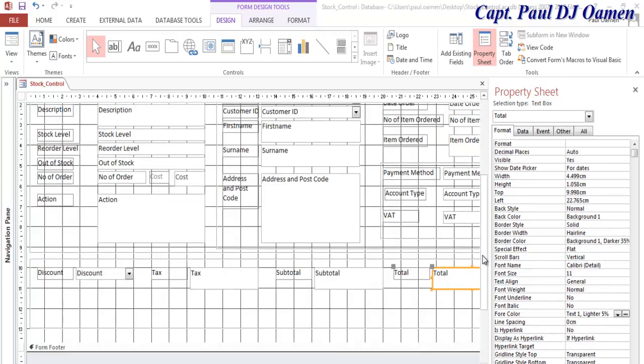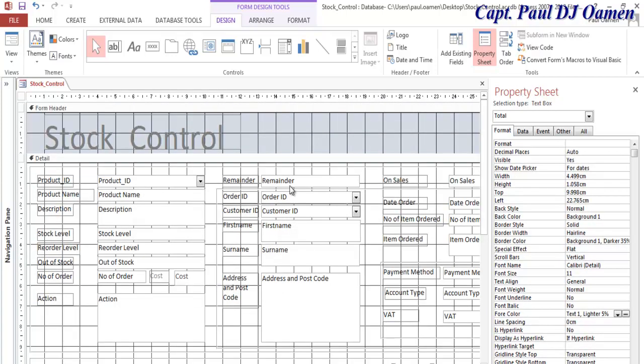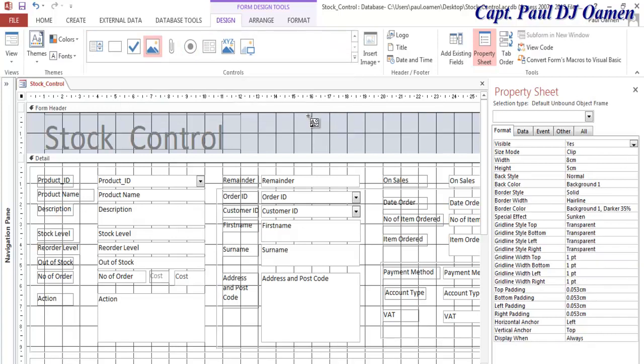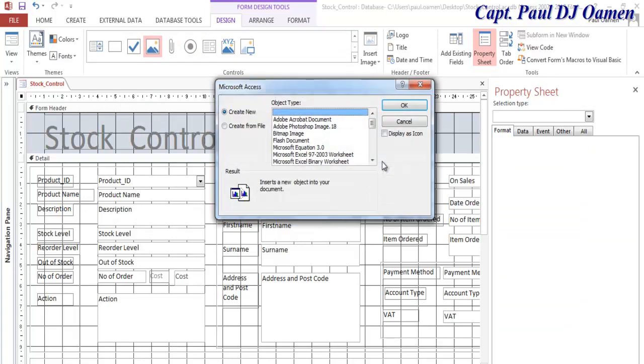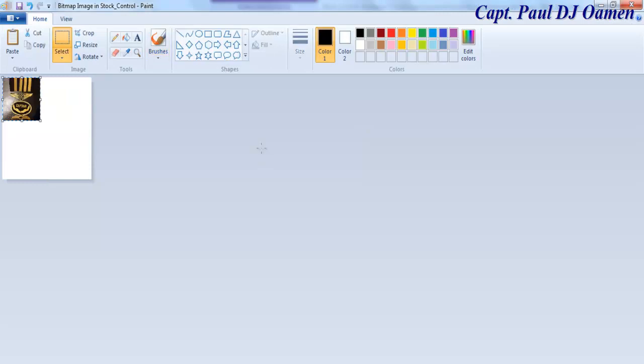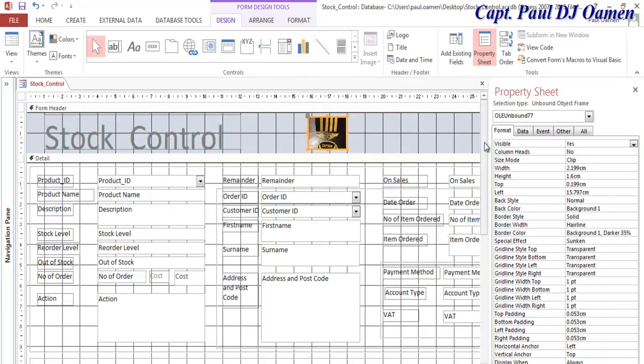Okay, all that is left for me now is I'm going to have to add my logo. Let's come in here and look for an image. Click on that and just paste it right there. I'm going to click on, let's say, create new, and just paste that in there. That's my logo, and save that and close it. It's right there. There we go. So let's just adjust it a little bit.